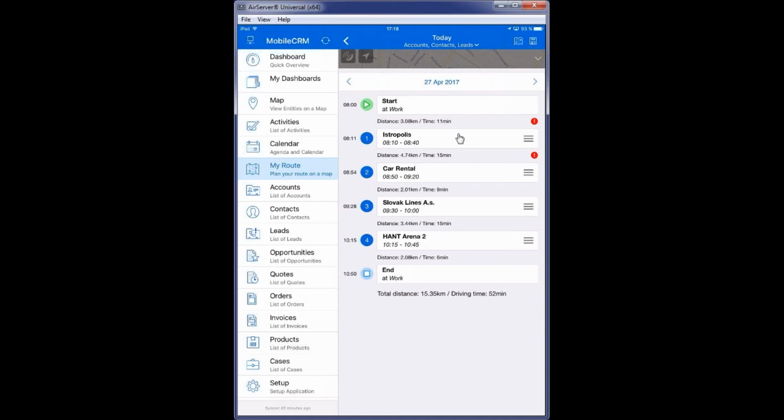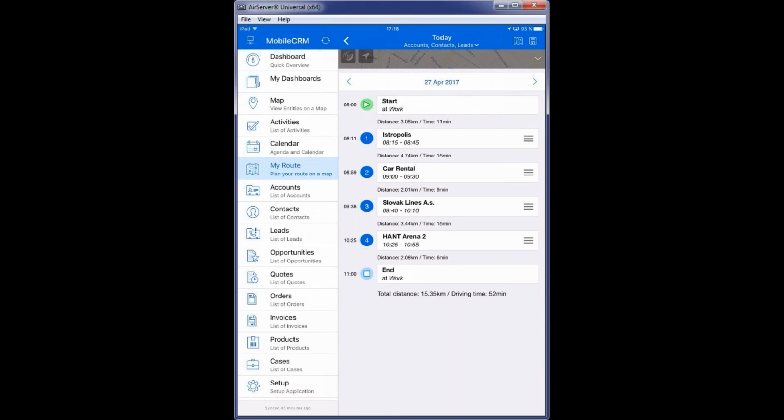Also, as in the previous version, you have now some detections that the time is probably not enough and that I would probably need to do some adjustments. And by clicking on these little exclamation marks, I can automatically adjust the times so they will be set to the proposed route time as defined by the routing algorithm.